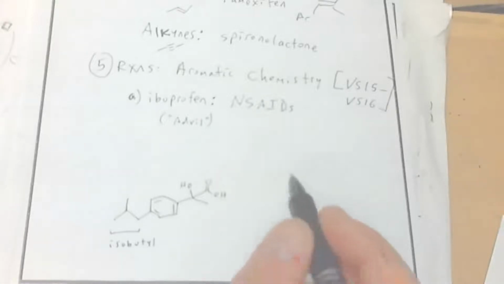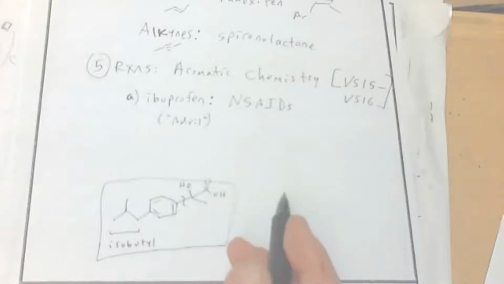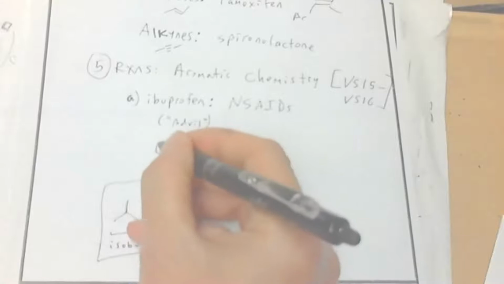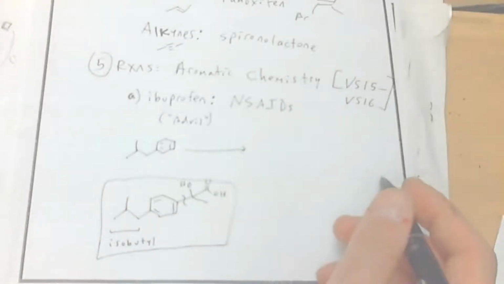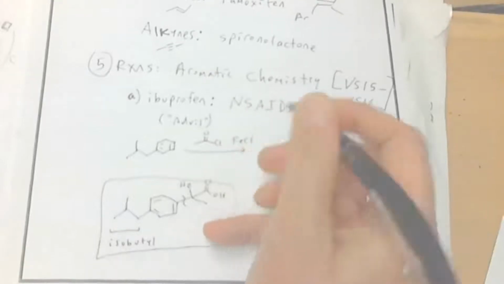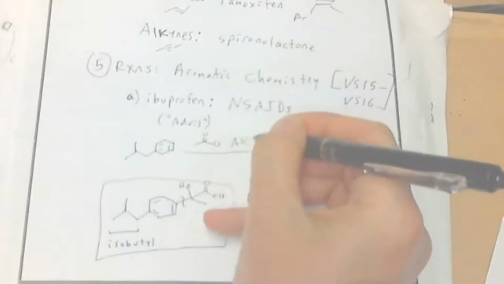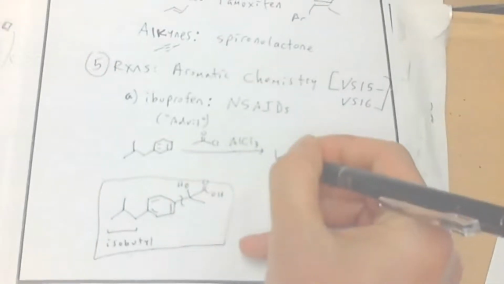Okay, so I'm just going to jump to the beginning of the synthesis. That's the final product. The main thing they're doing is attaching this piece. So they start with just isobutylbenzene. Then they do one of the key reactions you learn in organic 2, which is AlCl3. Actually, it's aluminum, AlCl3, I'm sorry, I got that wrong. It's these two things, and it reacts with the benzene. And that attaches a ketone to the benzene.